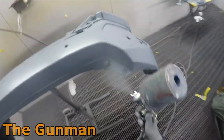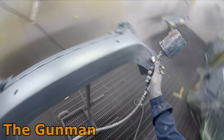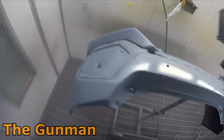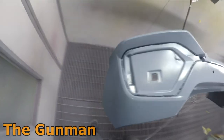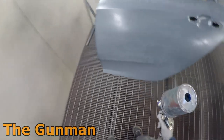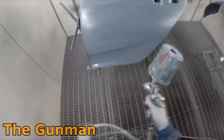So I did find with that red Getz, the color needed three coats, whereas with this one it was just two. Look, I'm not actually technically reviewing. That's why I decided I'm not calling this a review, because I only used this paint system twice and I didn't do any of the color matching. So I'll just show you guys the way I applied it and what I think of the base coats and the clear coats. But to do a proper review on a paint system, I'd really want to use it more than two times.